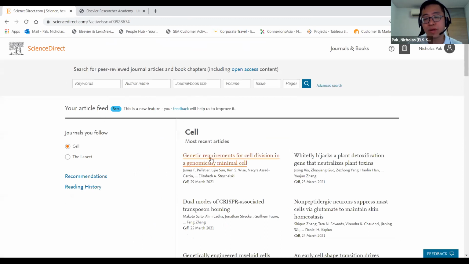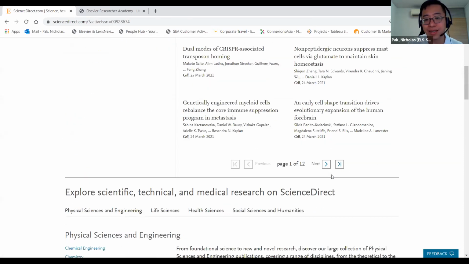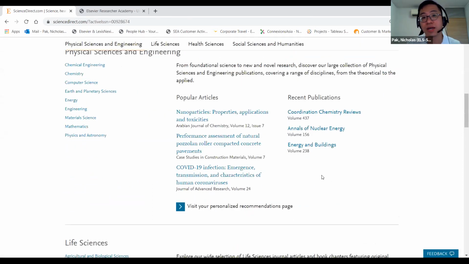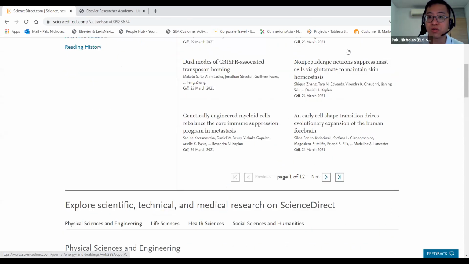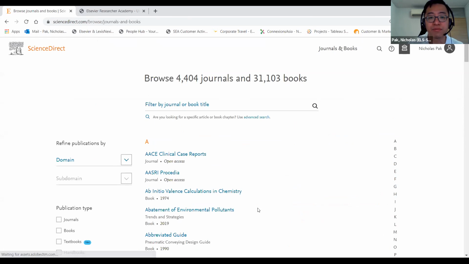The other new thing is that we are rolling out a beta function. Within your article feed itself, we push forward journals that you are currently following, so that you're able to delve into the articles that are being developed for this. But let's take a quick look at one other function that you can leverage, which I didn't manage to show in detail.